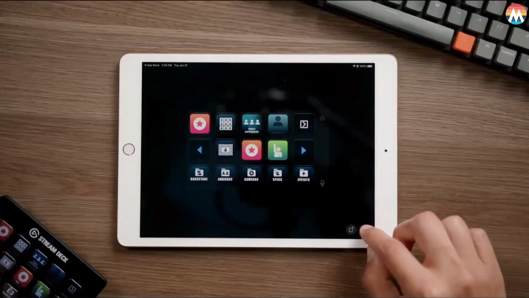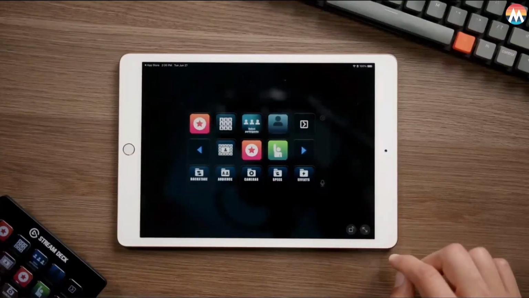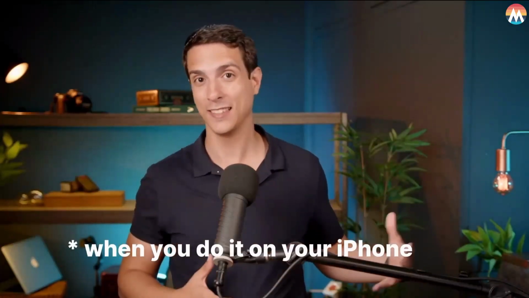And we now have support for iPad. We had support for iPad before, but it was just simulating the iPhone app, which just looks like an iPhone app being stretched into the iPad screen. But now the iPad version of the Stream Deck app runs natively, which means that if you add 64 buttons to the Stream Deck, it doesn't look as bad as when you do it on the iPhone. It actually works.